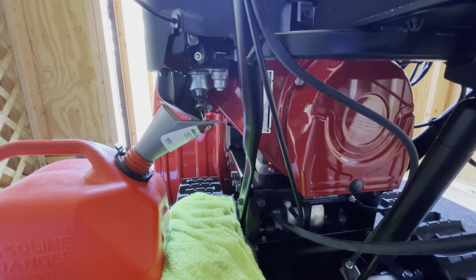Once you're done with that, take a wet rag a little bit and just wipe it around. Make sure there's no gas. Probably do worse on the paint. And then on the dry side, just wipe it down. And there we go. So now we have non-ethanol gasoline in there, which is awesome. So let's run it, see how it runs. We'll go from there.